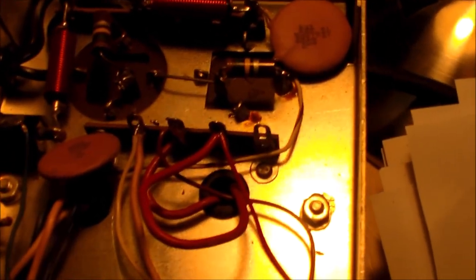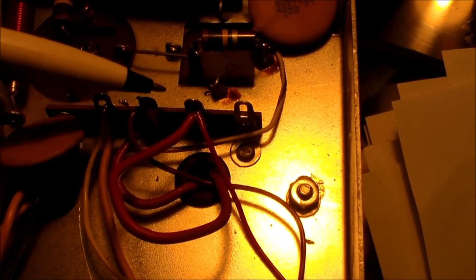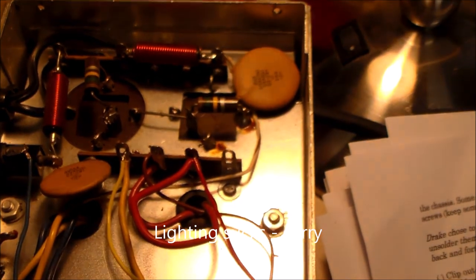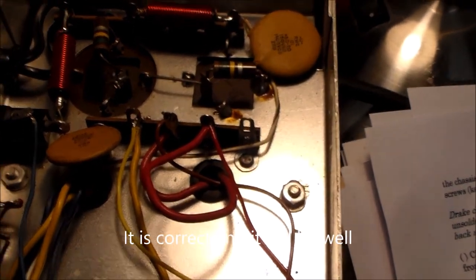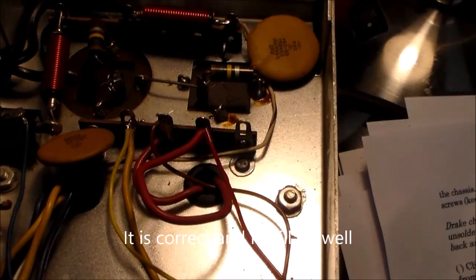Okay, just a quickie to show you that I have separated the red and the yellow wires from the way that they were configured previously. Hopefully that solves the problem. So when I get the replacement capacitor and put it back on the printed circuit board, hopefully all will be well. So again, we will see you shortly when the part comes in. Bye.